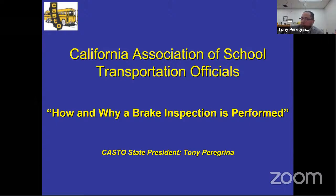We'll talk about some of the components that you check that you might not be aware of. You don't get to see these components most of the time. Unless you had an opportunity to see the Department of Education's program on the dual air brake system, you probably don't get to see these parts in action. You won't be able to see them in action, but you at least will be able to see some of these parts, how they work and what they look like.